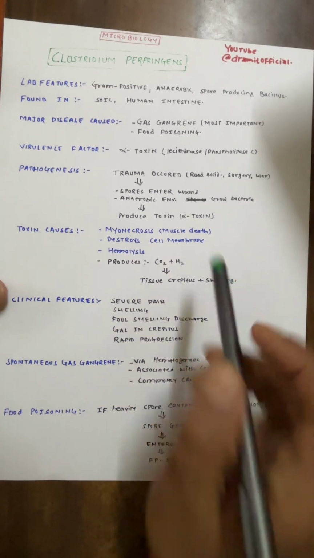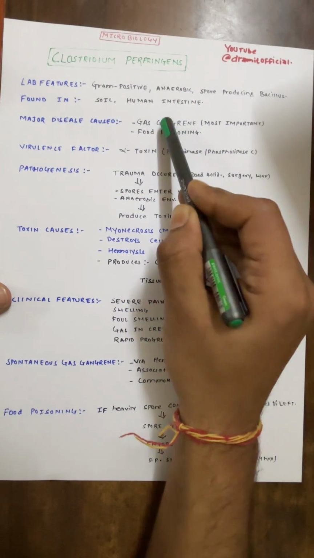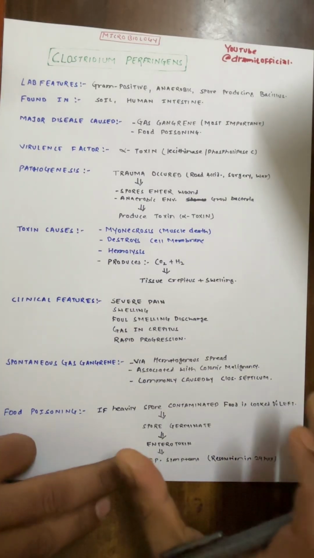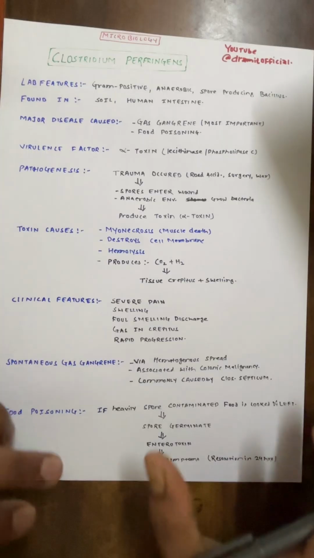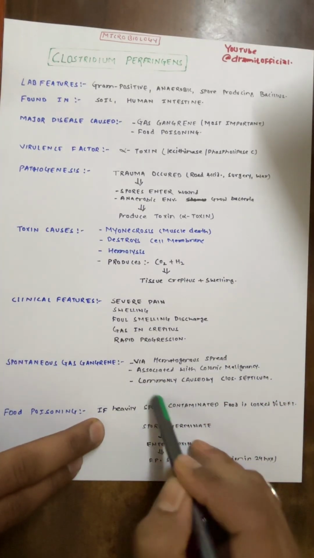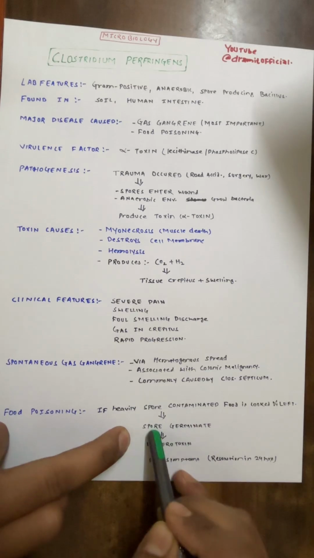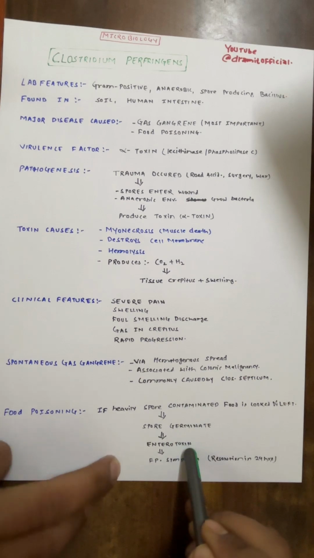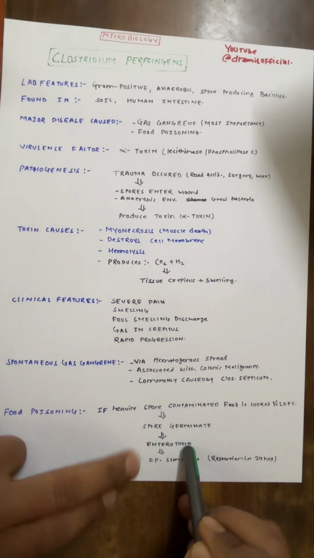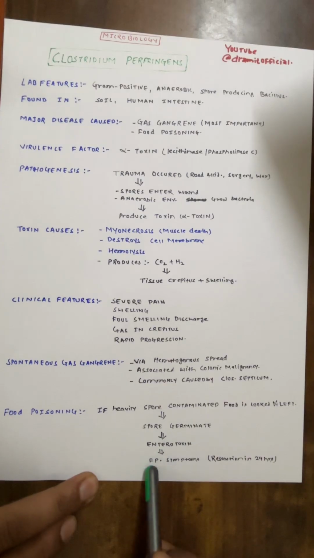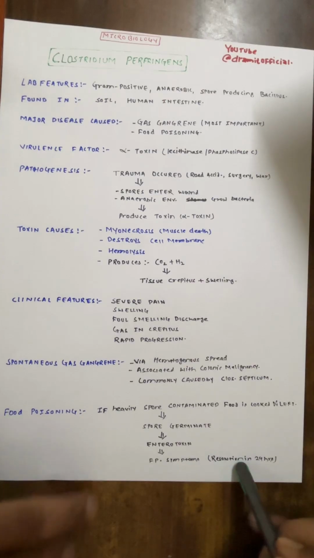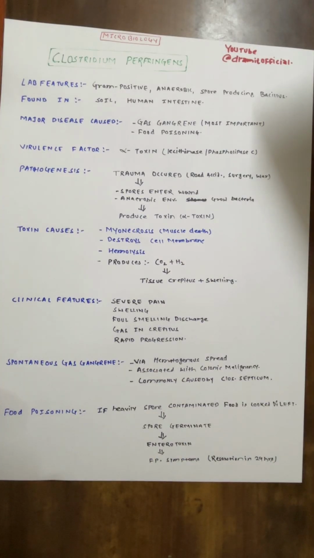Now we all know that Clostridium perfringens causes gas gangrene and food poisoning. We talked about gas gangrene, now food poisoning. Suppose any food has been cooked and left for some time, and if the food is heavily spore contaminated, then the spores will start germinating in that food. When you take that food, it acts as an enterotoxin and affects your GI tract. Then you will have food poisoning symptoms, but the symptoms will resolve within 24 hours. So this is about the food poisoning caused by Clostridium perfringens.